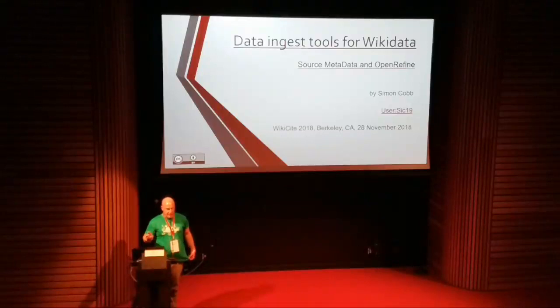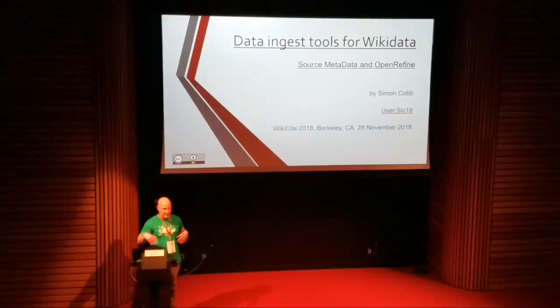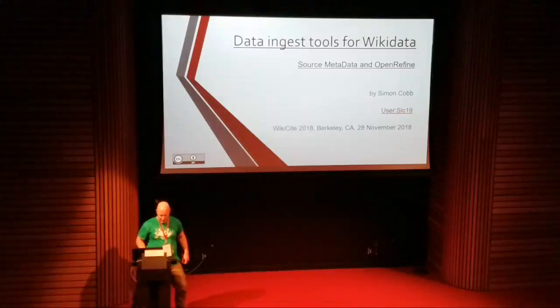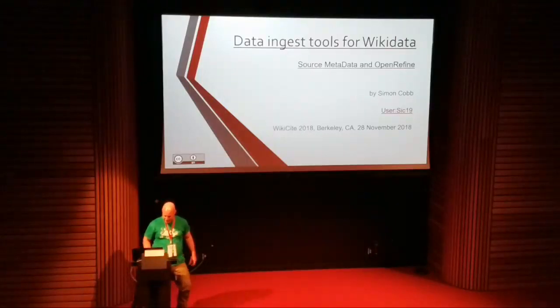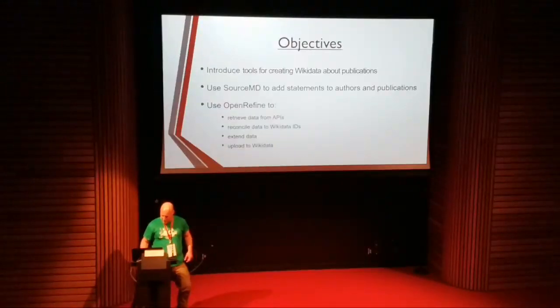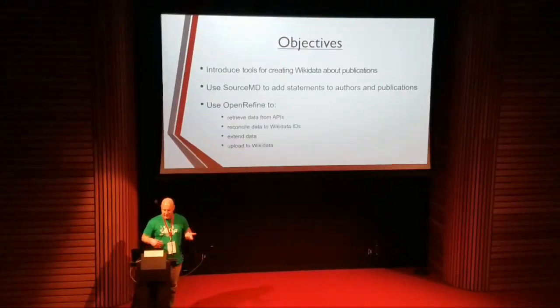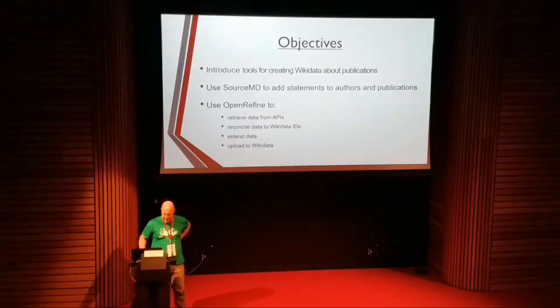I want this to be useful for everyone, so if there's any questions as we're going along, if I'm not explaining something, or you just need me to clarify, please just shout out and I will do that. So I'll make a start. Okay, so as I've just said, we're going to be looking at some tools for editing publications in Wikidata, and then we'll go through source MD and OpenRefine.